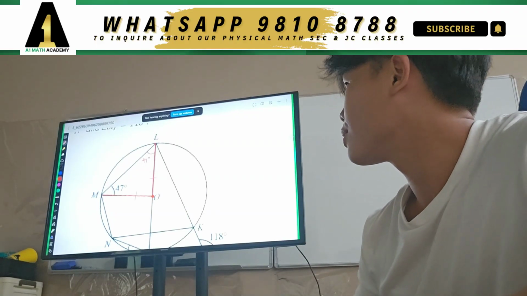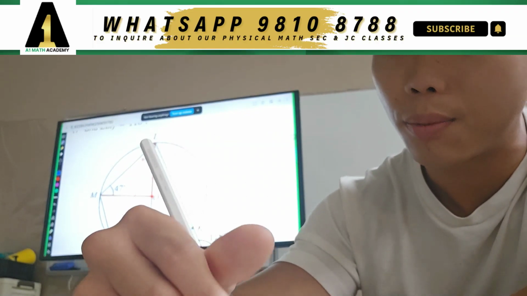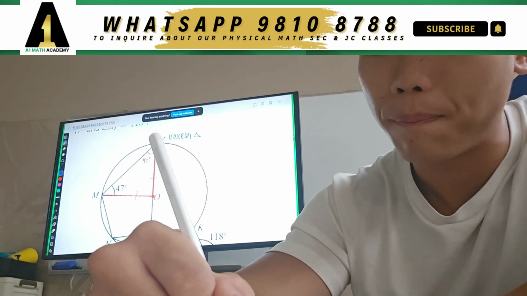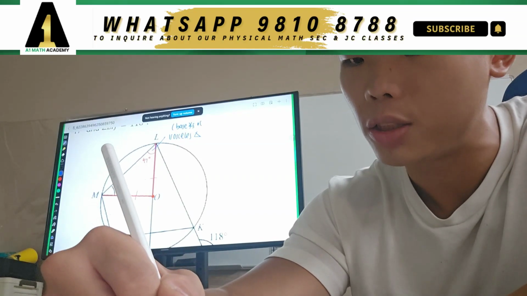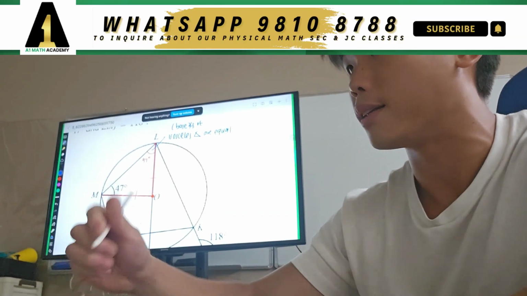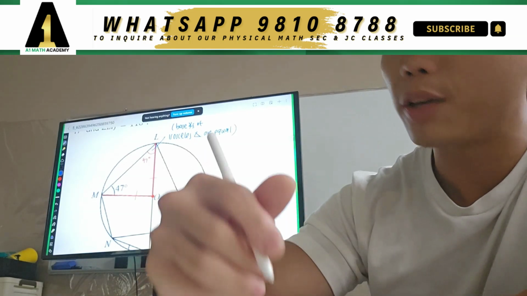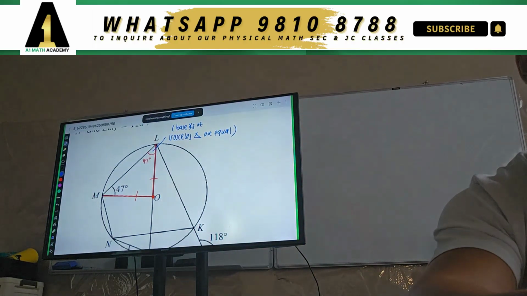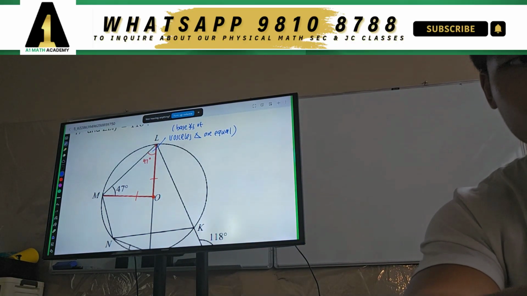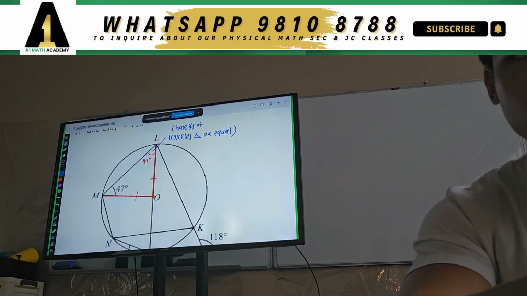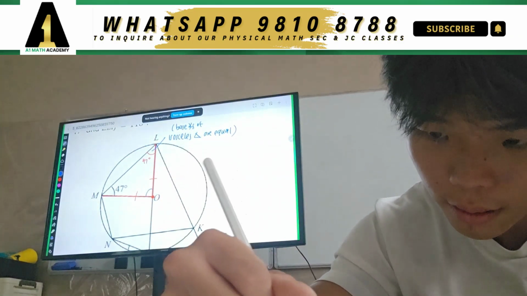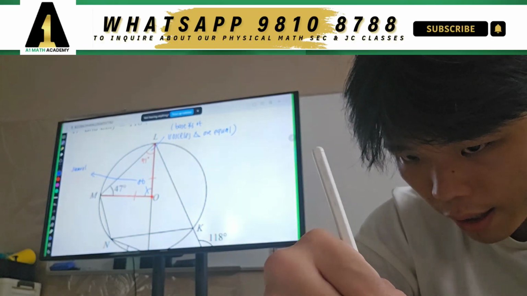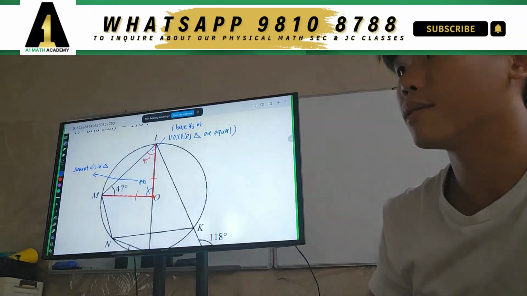So if it's an isosceles triangle, what can you infer? This is 47, so LO is also 47. The property is that the base angles of an isosceles triangle are equal. We are just annotating the diagram first. If that is 47 and that is 47, how do we calculate the angle in the middle? You take 180 minus 47 minus 47, so here you get 86. This 86 is the property of sum of angles in a triangle.